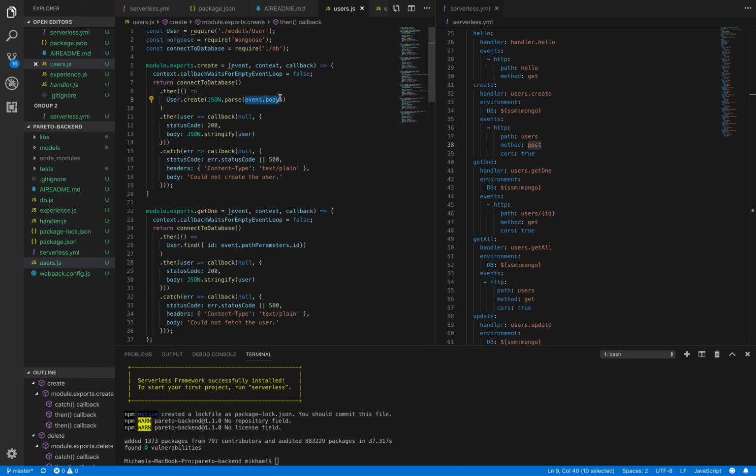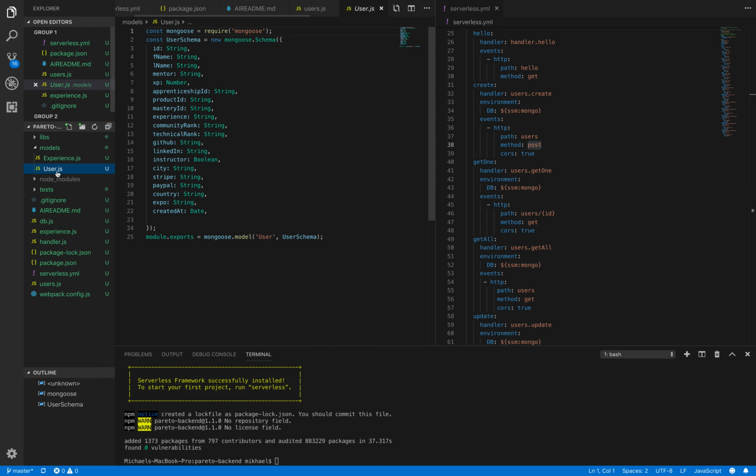But in order for us to turn the values of that string into something that our JavaScript functions can work with, we have to parse that JSON string into a JavaScript object. And that JavaScript object has to match the model that we created for our user here.